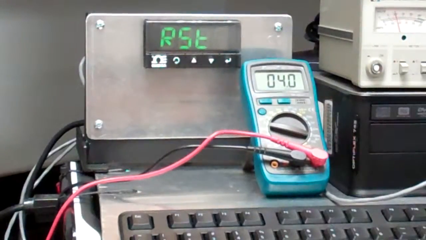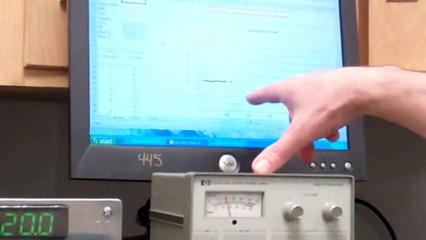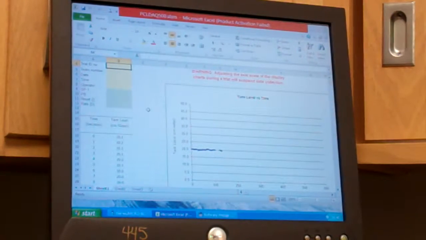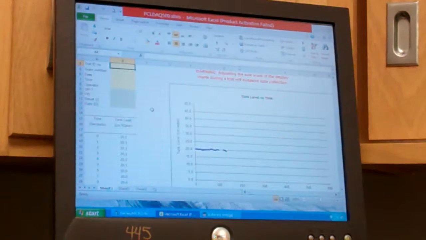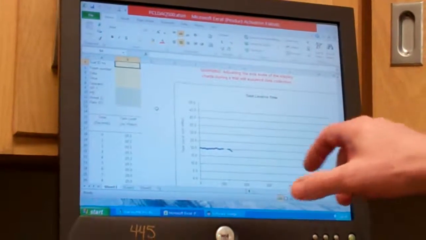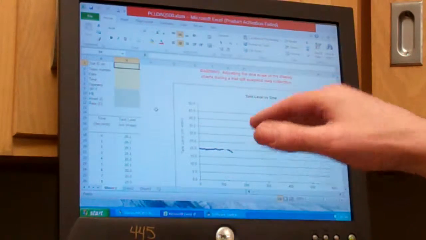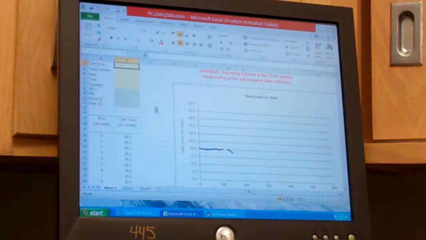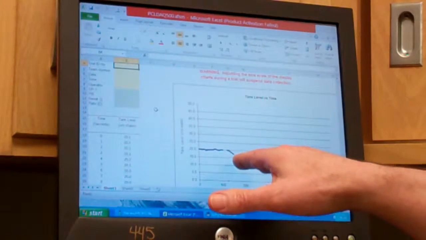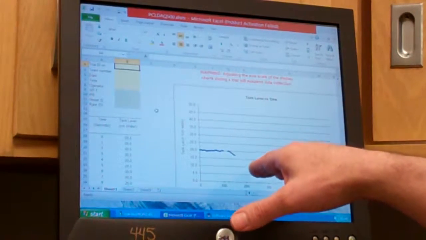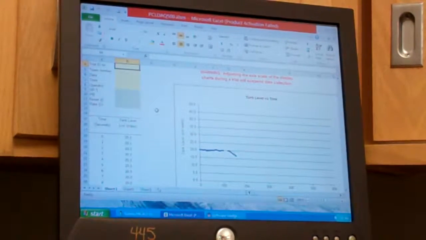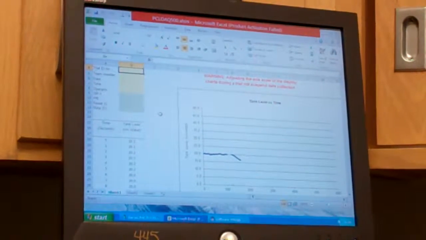The system resets, and it starts collecting data, and you'll start seeing it change to the new set point based on the instructions that I programmed into it. Provided that the instructions are proper, it will go to the new set point and it should be stable at that new set point. Depending on how I set the parameters, it may go to the new set point very quickly, or it may go very slowly. It depends on the system, and it also depends on the parameters.